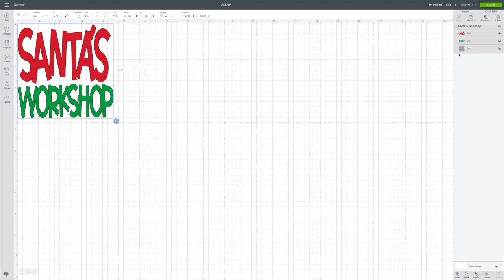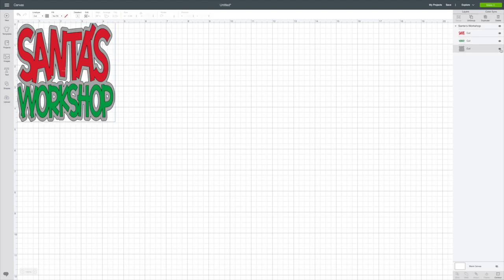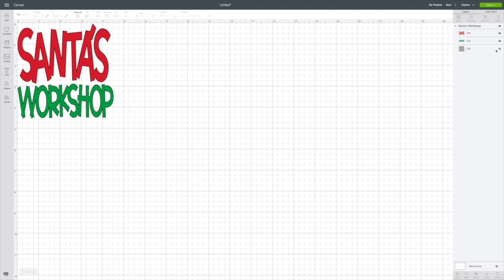Now if you look over here into the right side where the layers panel is, you'll see that Santa's is a cut file, Workshop is a cut file, and then there's this gray file, and it has an eye with a line through it. If you click on that eye, that would put that gray around it, and I don't want that. So I'm going to click back on that eye and turn it back off. And you know it's off when the eye has a line through it, okay?